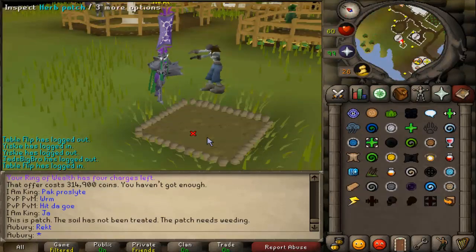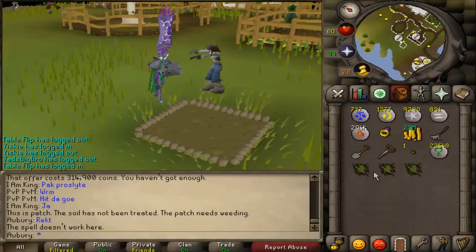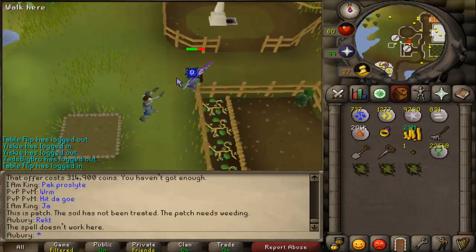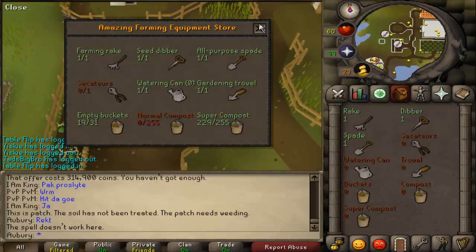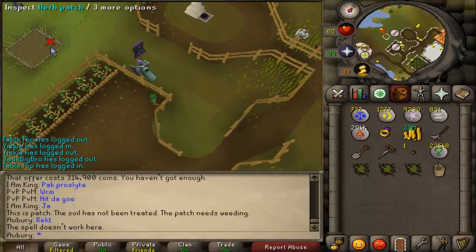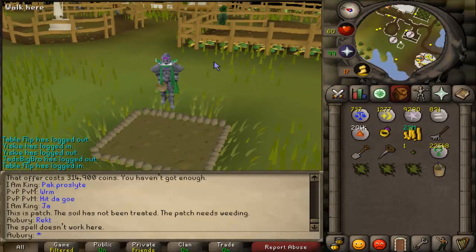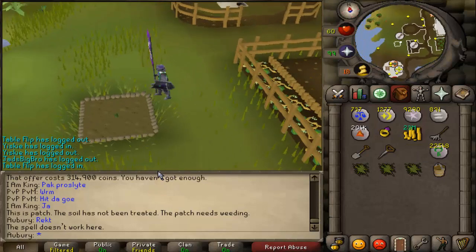So when you try to use the Fertile Soil spell on it, it says this spell doesn't work here, and I'm not exactly sure why. Maybe it has something to do with the island itself. You can't use spells or something. But I guess in order to use this patch, at least to compost it, you actually have to use Super Compost. Maybe they'll fix this in the future, I don't really know, but it's kind of odd. Maybe I should look into that more, but it's just kind of weird. But yeah, Super Compost, planted myself a torchful here, so there are 6 herb patches now, so that's kind of nice, I guess.